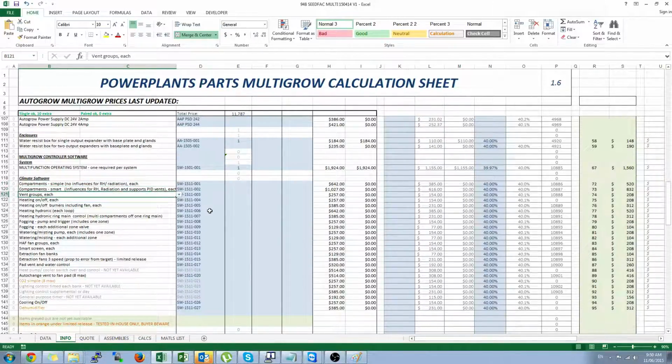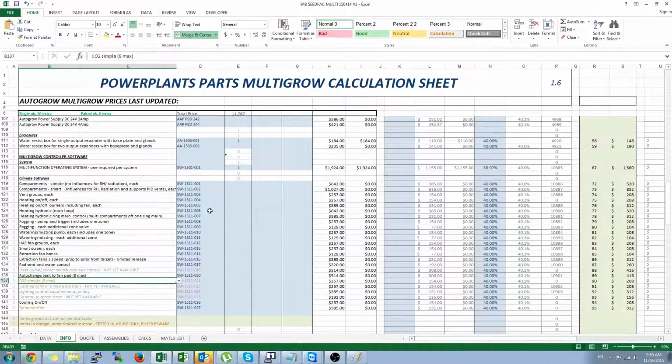You can see other things in here, like if he had vents, you have to put one of those in. If he's got 2 vents, then you put 2 of them. If he's got 10 compartments with 1 vent in each compartment, it's 10 vents. You know what I mean? Heating on-off, like an on-off heater, all different fogging. It's fairly self-explanatory. Fans, however many outputs they want to turn on for different things. It depends on how they're configured, then, aren't they? Like how he's running the fan, how many groups of fans he's got. Yeah. So if he's running 2 separate groups of fans that need 2 separate outputs, then that's 2 fans. Think of it like outputs, really, more than anything.